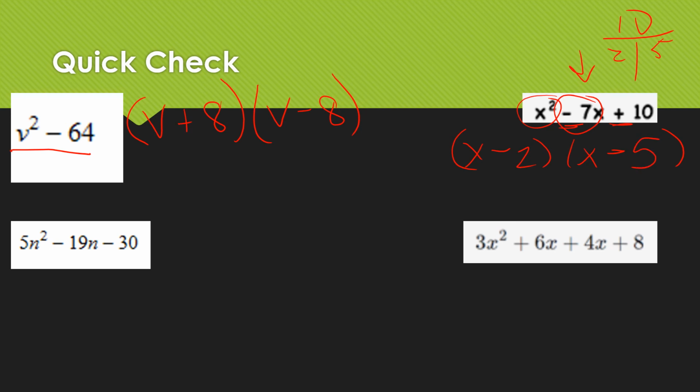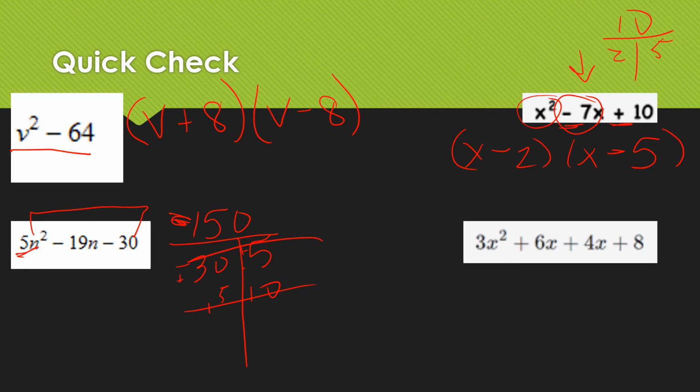On the bottom left, I don't have a greatest common factor, and I have a coefficient in front of the squared variable. So I'm going to do the AC method. So 5 times negative 30 is negative 150. And then I'm going to have to work through that to find factors that are going to add to negative 19. So 150 divided by 5 is 30 and 5. And one of those is going to have to be negative in order to make it a negative 150. No matter which way I do it, they're not going to subtract to be it. So I'm just going to rule that one out. So I'm going to try another one. 150 divided by 15. That's 10. 15 and 10 still not going to give me the 19.